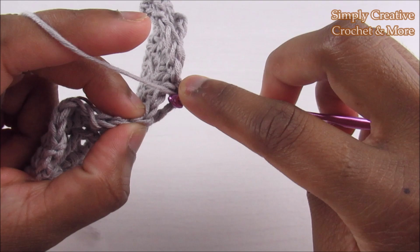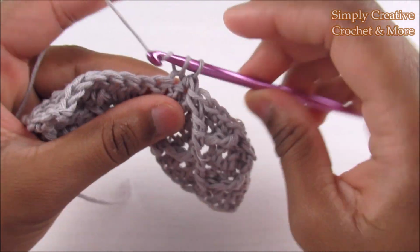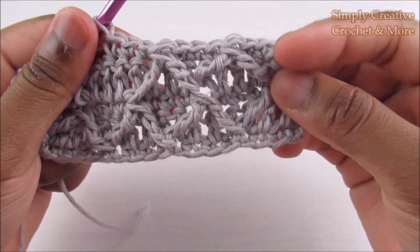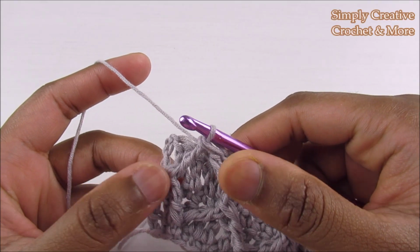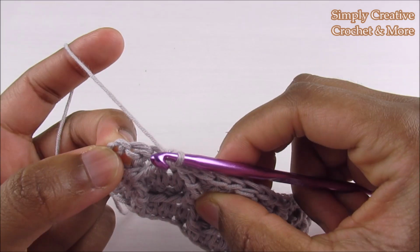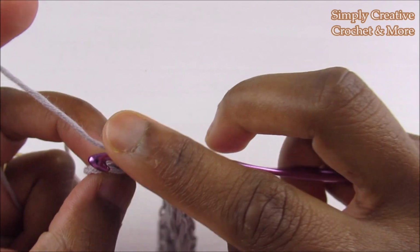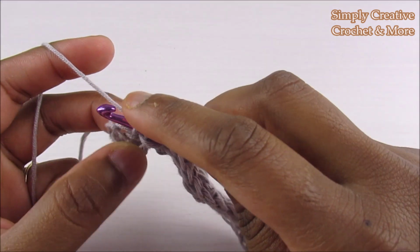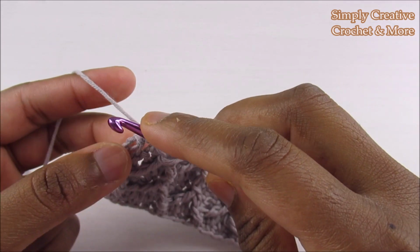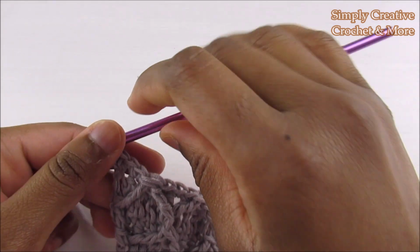and again skip the stitch behind, go into the next and do 3 single crochet, and this is how it looks, and this is the repeat for this pattern. After the last 2 triple crochet together, you can see you now have 3 stitches and this chain 3. So you're going to skip one, the one behind the triple crochet 2 together, and then I'm going to do single crochet next, one into the next, and one into the chain 3. So you should have 3 single crochet at the end.